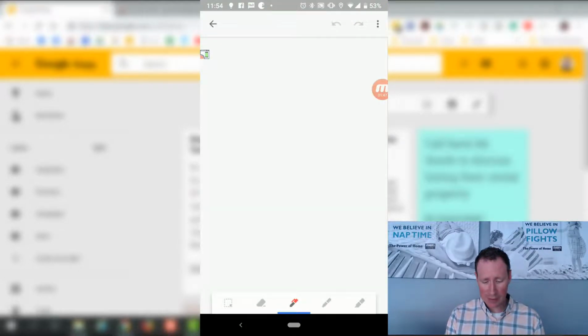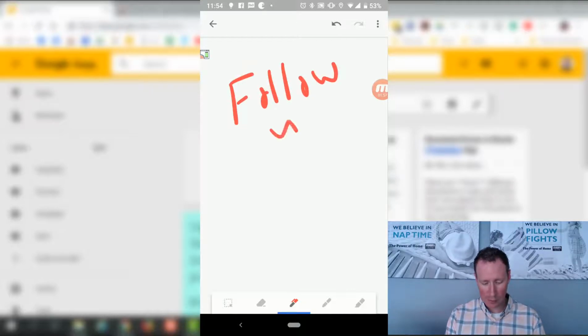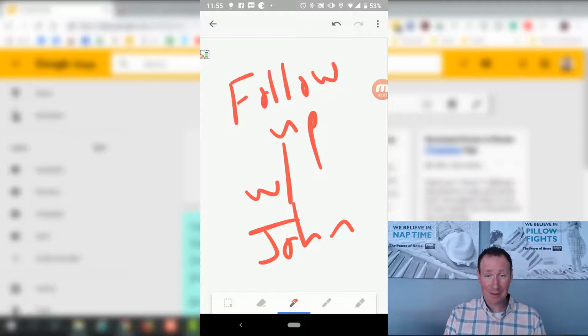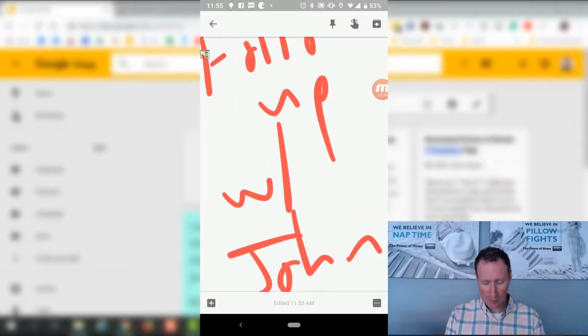You can actually take notes, you can draw out the notes. If you had a pen, you're able to write the different things down. So you could just quickly say, follow up, excuse my poor handwriting, follow up with John. So if you're someone that likes to record things as far as handwritten, or if you're on a tablet, it's nicer to be able to do it that way. So you now have that note that's right there.